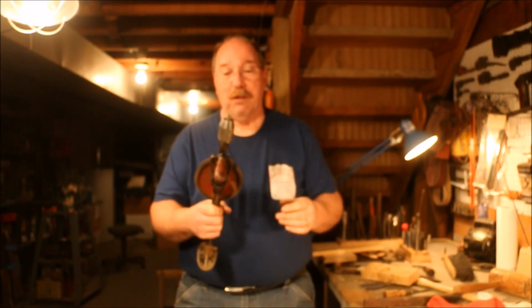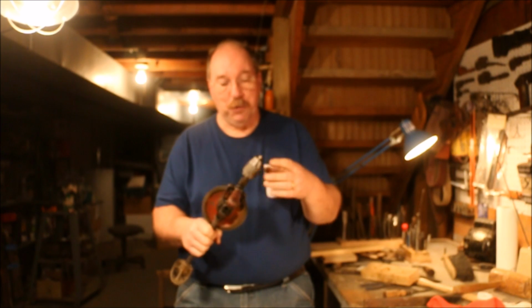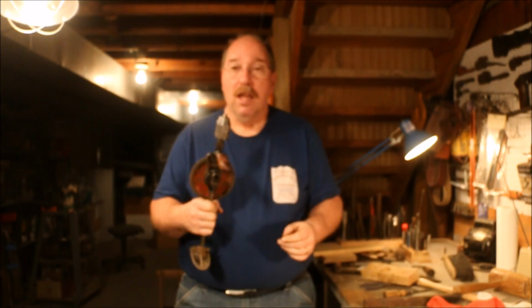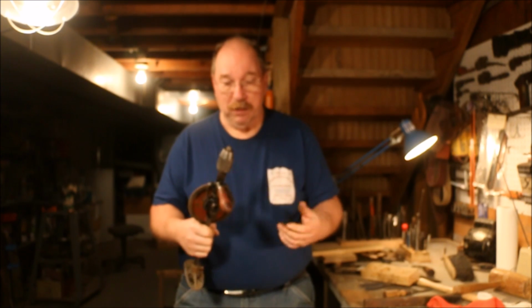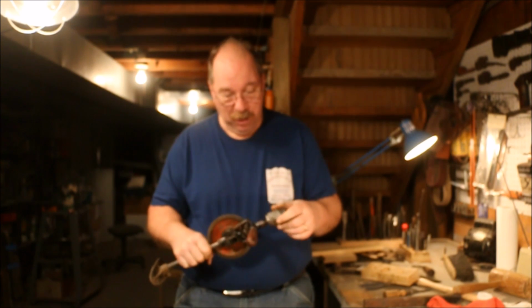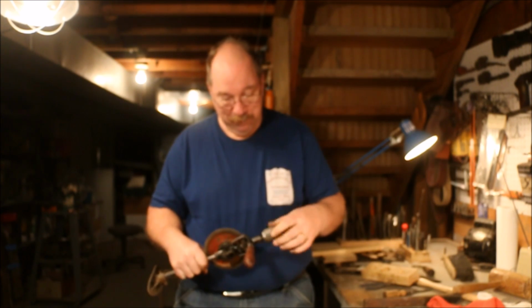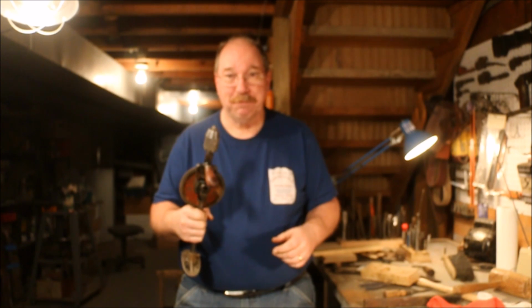So that's how you go about disassembling and reassembling the chuck on a Miller Falls 120B. Pretty simple. The springs I've never had to buy. I don't find them with them broken. But I'm sure there's some place in the world that you can get a hold of them. I will do some research and see if I can come up with one, because you just might find one that's got a bad spring in it.